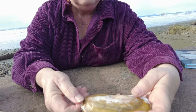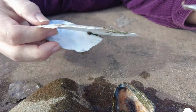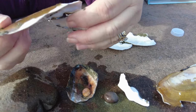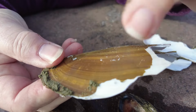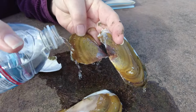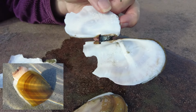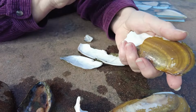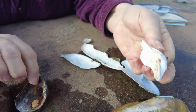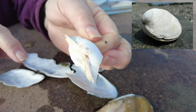Look at this. That one and this one, about the same size. Oh, and we have one more right here. Look, this one has a lot of this protective covering on it and also shows the hinge. I'm going to do that too. Ready? Oh yeah, there we go. Clean it up. So a hinge, like you have on a door to open and close it, opens and closes the razorback clam too. It also opens and closes this guy, which is a bigger clam. We don't have any more of them except that little hinge.